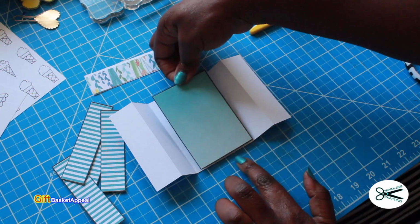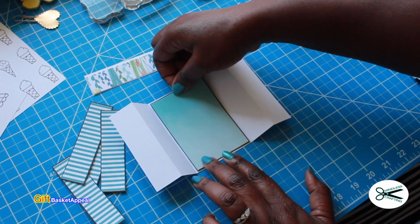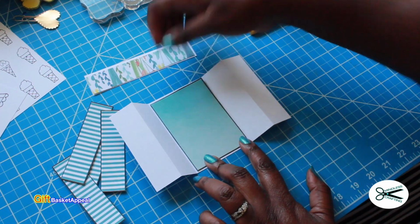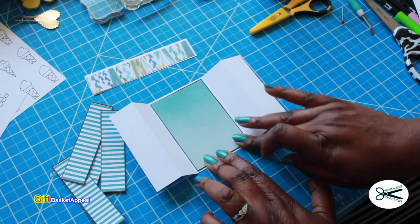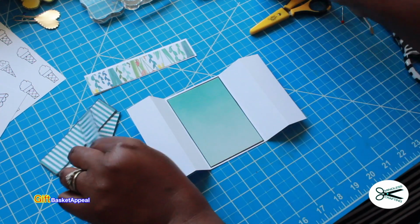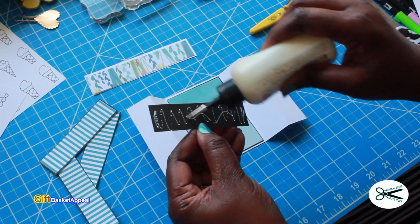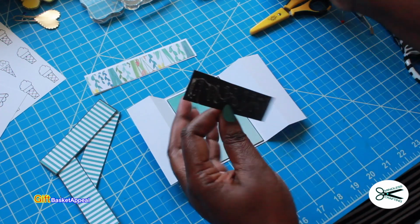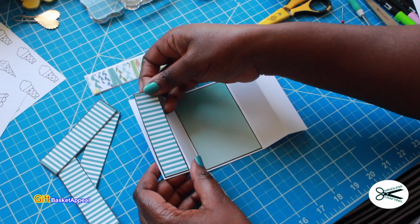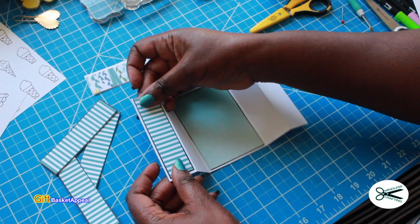Now I had seen this card being done by a lot of other crafters, and I saw some on Pinterest, and I said, you know what? It's one of those cards I always wanted to try, but just never got around to it. So I thought that y'all would want to see something like this. And the nice thing is, once you have this part down, all the decorating comes into place. So you'll be wanting to make a bunch of these. So see how that is?